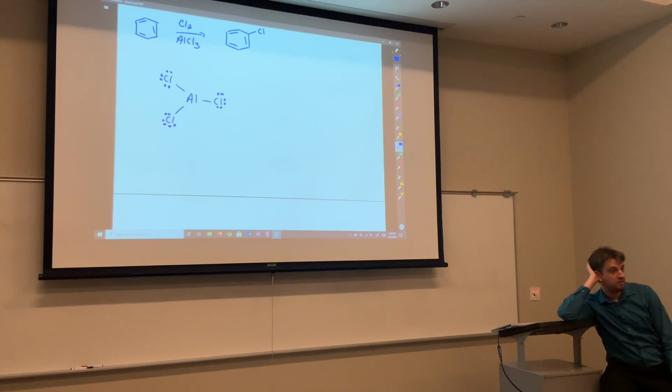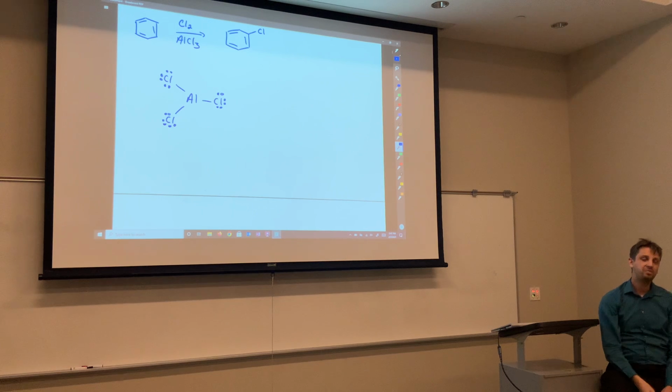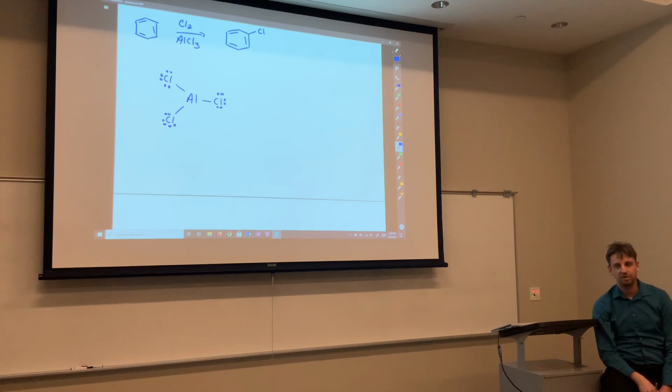What else do you guys notice about it? It is planar, which means what? Things can be added on top or bottom. Aha, that's very important. So it's planar. That means in terms of how we add things, we can add from either face. What else does it mean for it to be planar?